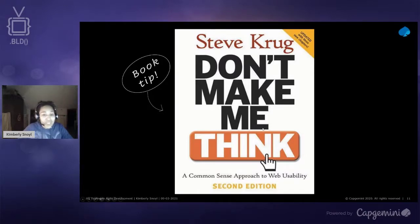So this is a book recommendation, Steve Krug, Don't Make Me Think. I really like it. And this is a phrase I think about constantly when I have such an issue like on the Coco form. Where is it? What do I need to do? I even went back to the form to see how I filled in the other 6 fields, because it's a form. So I filled in a lot. And at the end, I couldn't fit it in anymore.